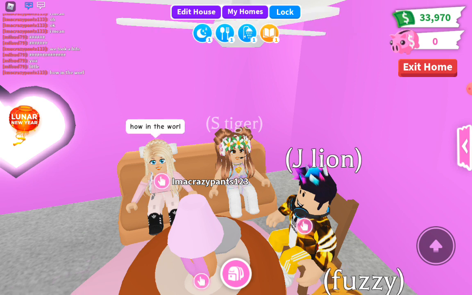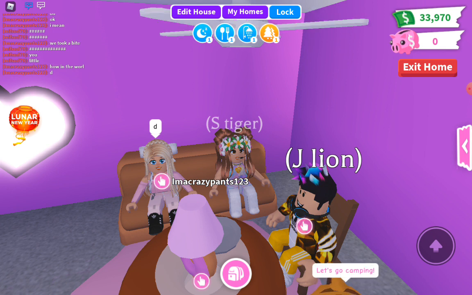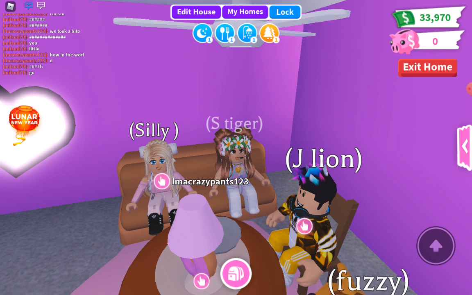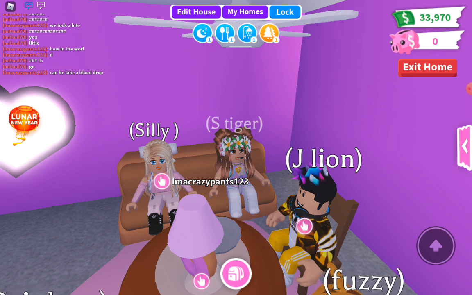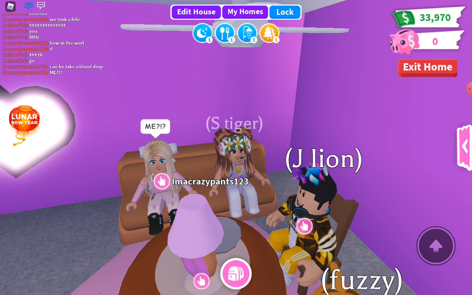Wait, he's saying something else in the chat. How in the world? You listen. Okay. Can he take a blood drop? I don't know. What's happening here? What did he say? He said, "You little brat." What does he mean by that? I don't know. Well, maybe someone else will come. Maybe. I hope so. Me too.